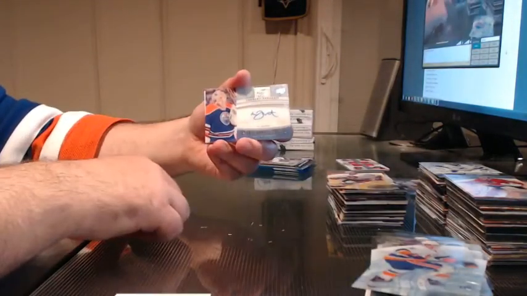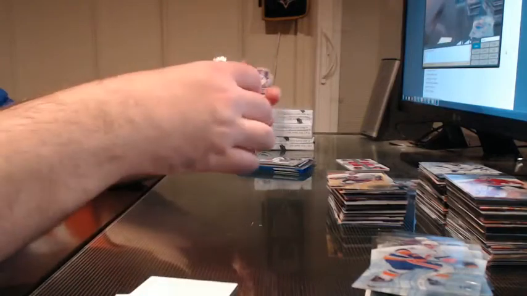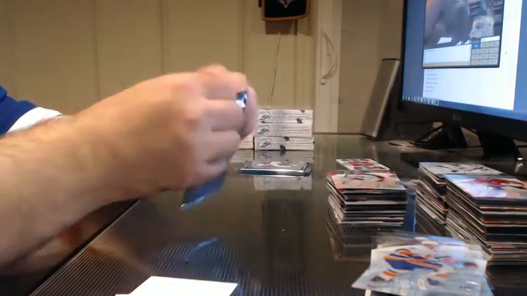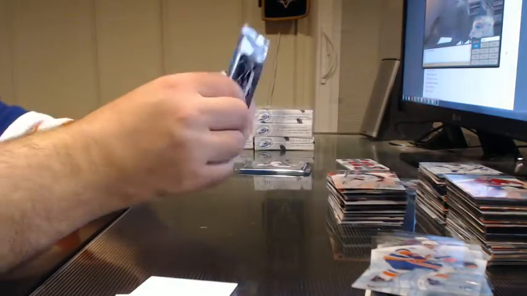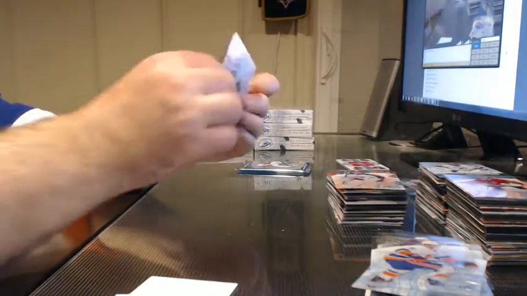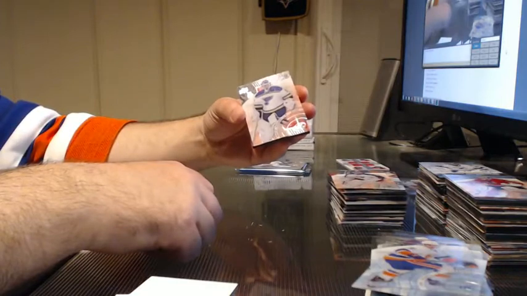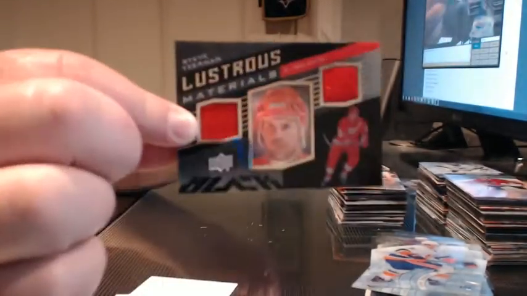No way, man. Ice Premier's rookie auto, Laurent Brossoit for the Edmonton Oilers. And for the Columbus Blue Jackets, Sergei Bobrovsky. Hey, man, Clark is a huge hit. For the St. Louis Blues, Martin Brodeur. Detroit Red Wings, Lustrous Materials, CBY.